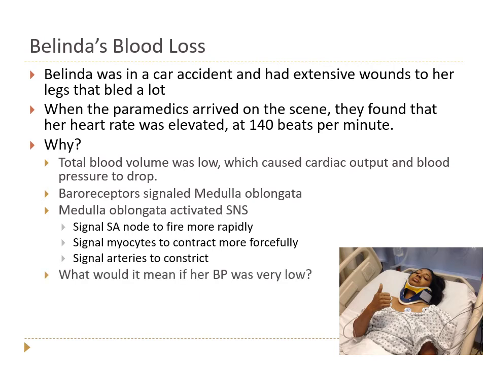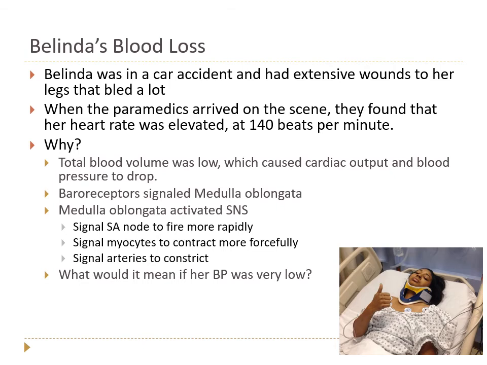So what would it mean in this situation if her blood pressure was very low? Let's say Belinda's normal blood pressure is 110/70. Let's say that when the EMTs measure it in the field, not only is her heart rate 140, but what if her blood pressure is now 90/50, right? What if it's 80/50? What if it's very low? What does that tell us?